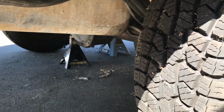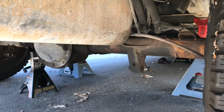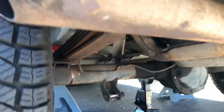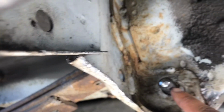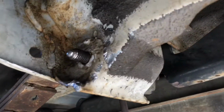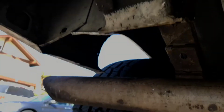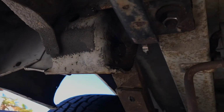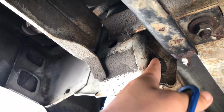As you can see, the leaf spring is now completely removed on this side, along with the shock. So, the next order of business is to get this leaf spring out. That's the bolt right there, guys. I've been trying to get a good whack at that thing to get it out, and honestly, it just does not want to move. But we did get some progress over here. Sorry, guys, it's been a while since I've done this. Here you go. I got it to back out a little bit.